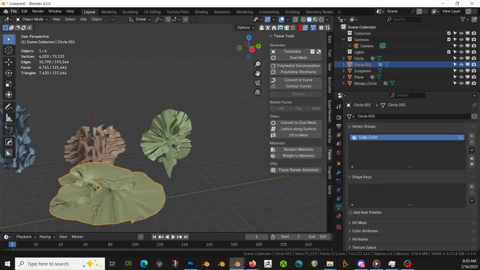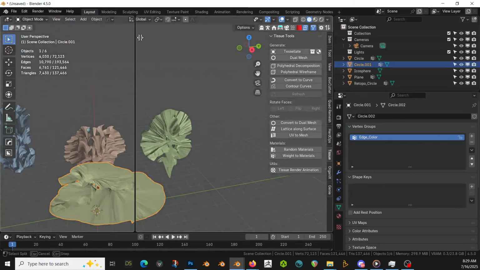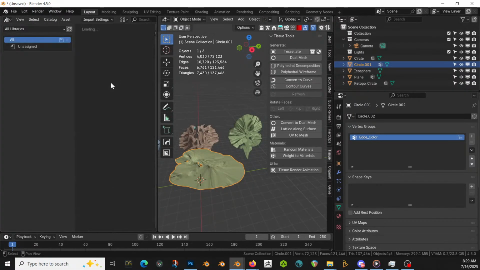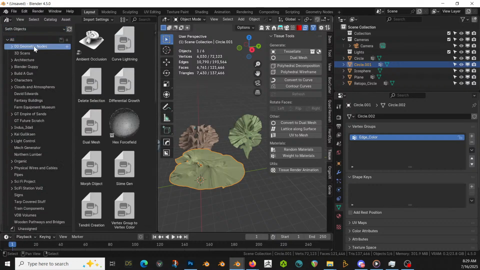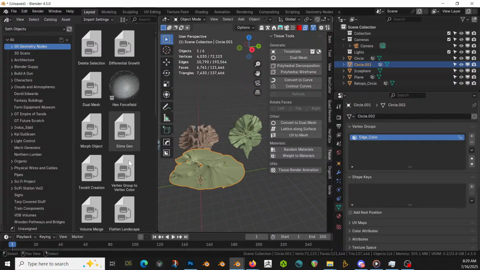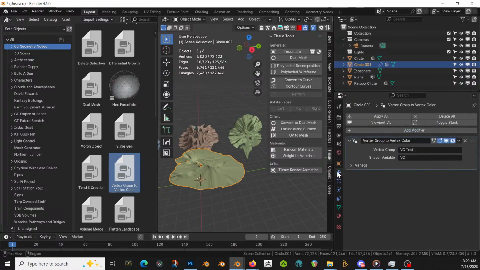And now I'm going to go grab my, I don't know why this one does not like to show up in my list, but vertex group to vertex color. Throw that on here. And now we can turn vertex group is edge color to EC.